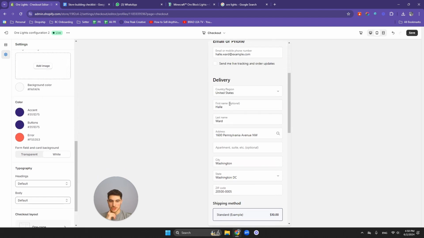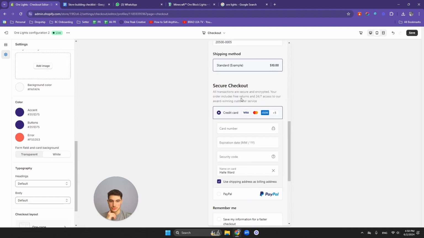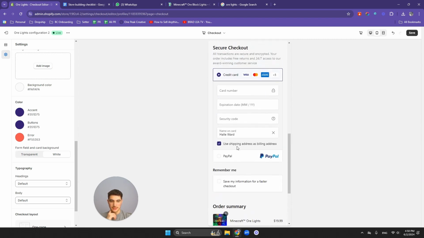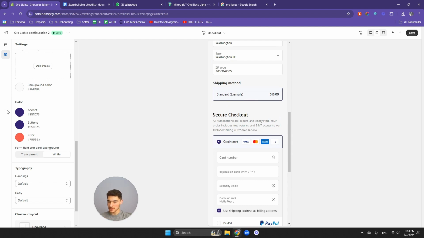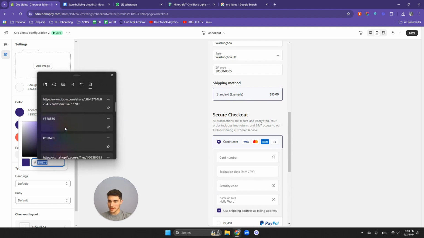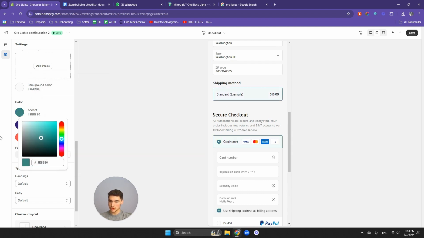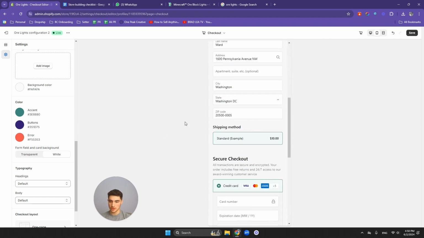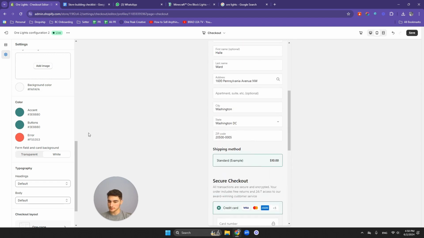The accent we can change, right? So as you can see, you have colors of the buttons and of everything else. So we would change the accent to the main color that we chose, which is this one. As you can see, it all fits. Now the buttons as well, you want them that color too. So let's choose that color as well. Arrows you can keep red.